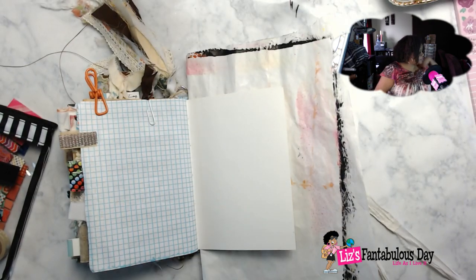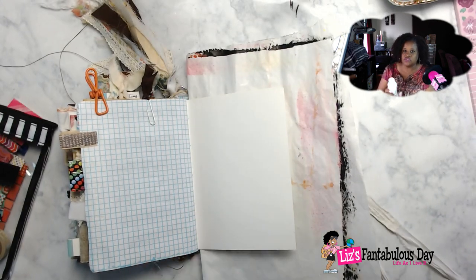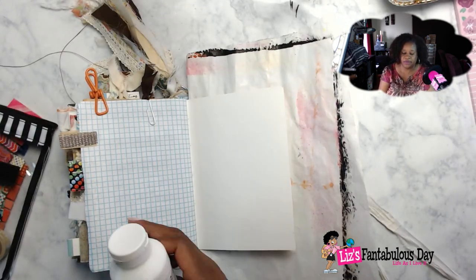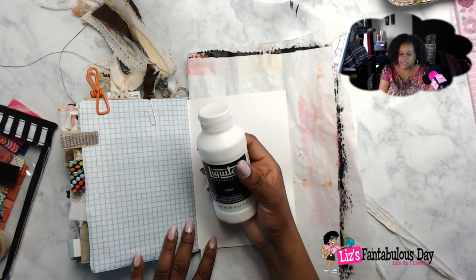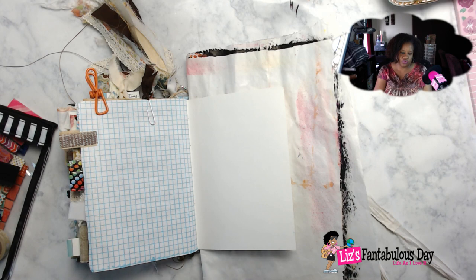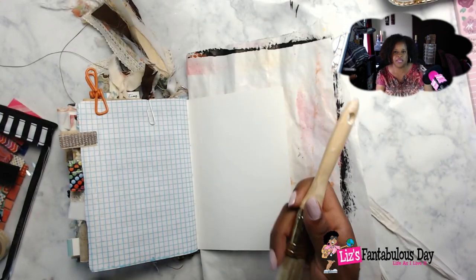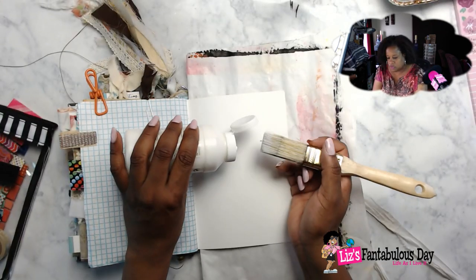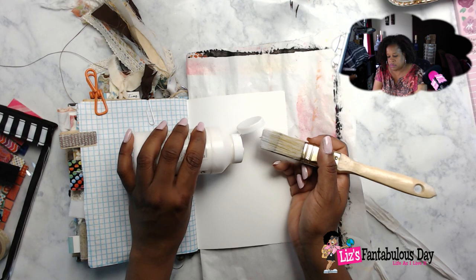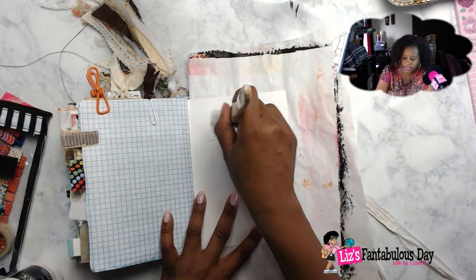So on this page, the first thing I'm going to do is prepare this because I want to do a watercolor background on here. So I'm going to use some gesso, and I have a matte finish gesso by Liquitex. And what the gesso does is it kind of prepares the page for paint. So let's put down, I don't need a lot because this page is just not that big. I'll just put it right down on here.